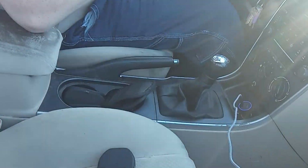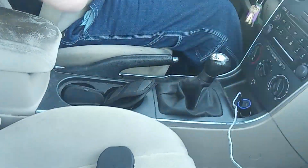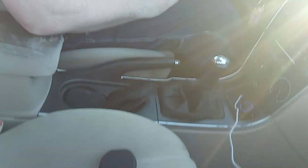Whenever you're taking turns, sharp turns or wide turns, whatever, this is something I have tried to cover, and I've tried to show what I'm talking about in the videos that I've made about how to drive a stick. Any turn you make, typically, you may not think about this because, like I said, second gear is about 10 to 20 miles an hour in this vehicle, but at least in this vehicle, second gear is a very commonly used turn gear. Whenever I'm making a turn, I can be in second gear.